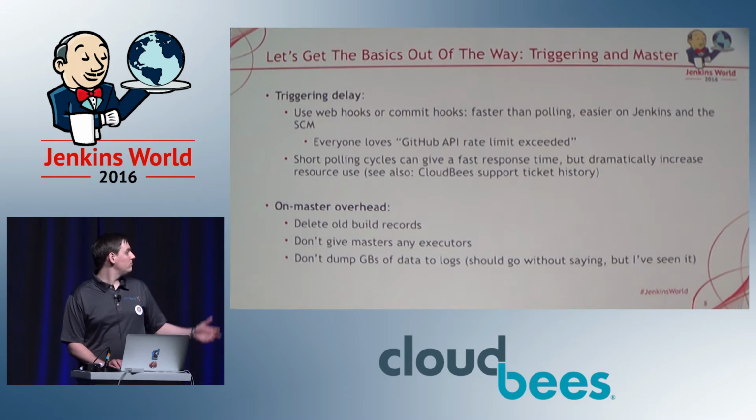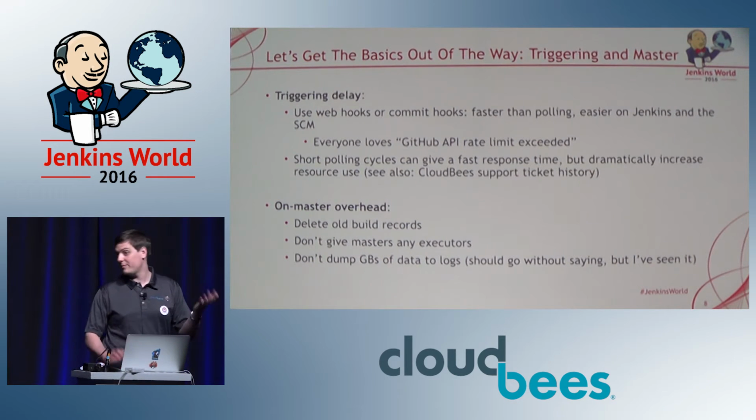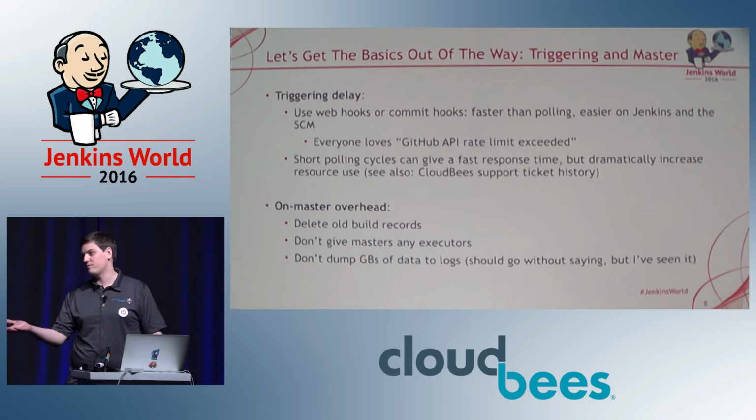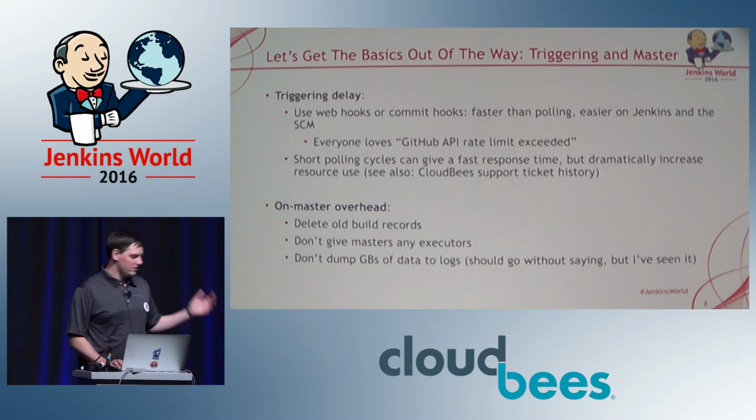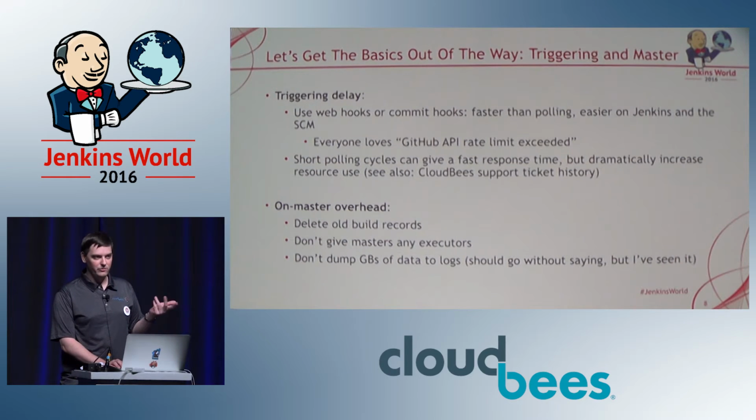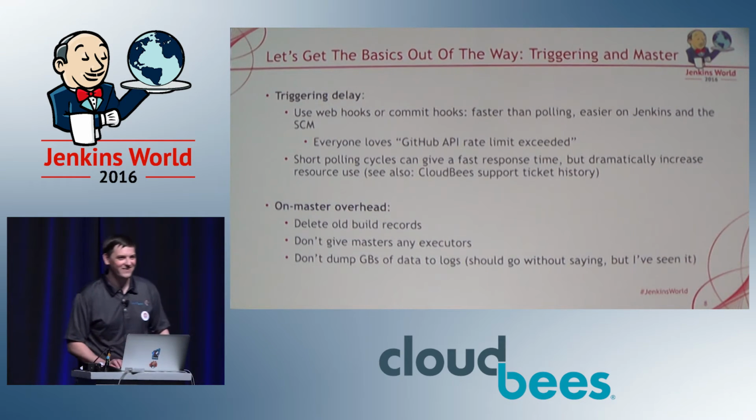All right, so looking at each one of these components, I'm going to talk about some things that probably will be reviews for some people, but I would be kind of not doing my job here if I didn't at least touch on them. Triggering delay. So there's a couple factors that influence that. One of them is latency between your SCM, your Git repository, and your actual Jenkins instance. Usually that's going to be fairly small, though. We'll call it a couple hundred milliseconds to cross the Earth. So not a big component, usually.